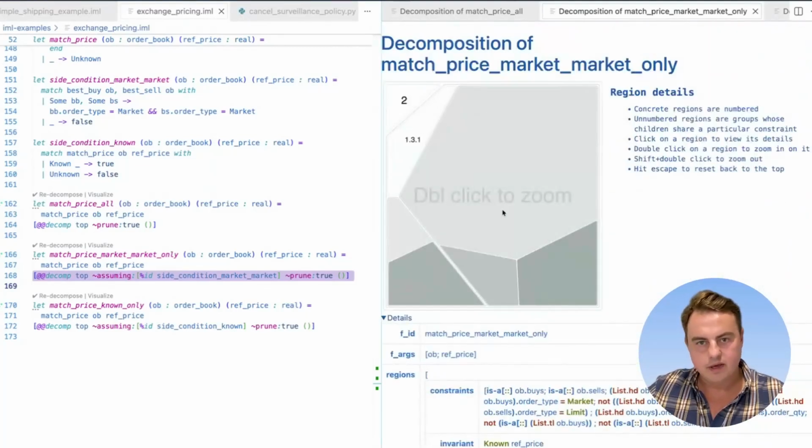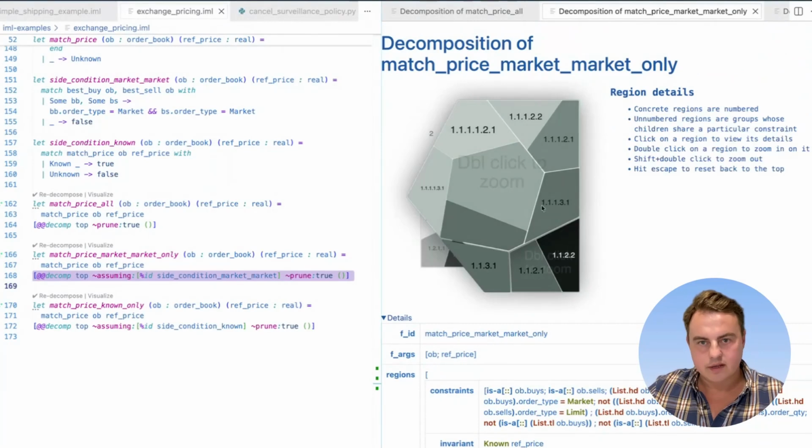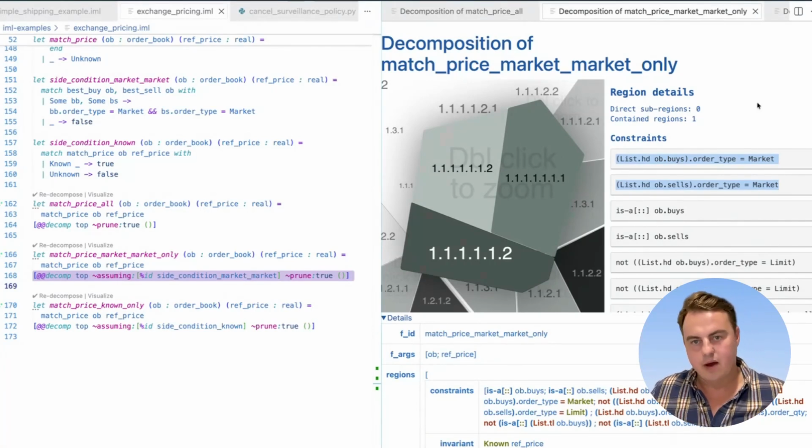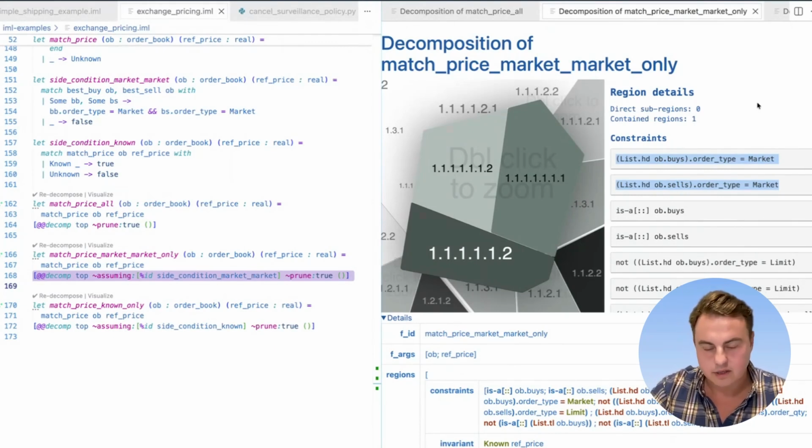And something that will be common to all of these regions now is, even if we go deep into something, let's say we'll look at this one, you can see these. So this is from the side condition that we've introduced. So this is just an example of how we can really drill down into particular behaviors that we want to focus on. And there are other features like adding basis functions and so forth. But really, a lot of this functionality has been driven by what we've seen are the demands for rigorous formal analysis of software in the industry. And all of these things come into play for different use cases.